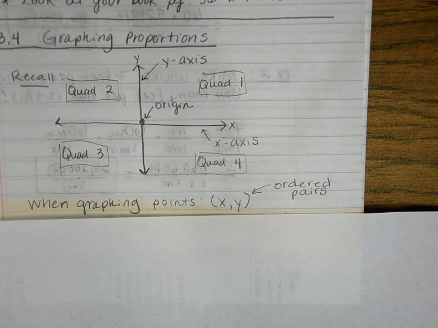Did you guys start doing this in 6th grade or before that? Fourth? Third, fourth, and fifth even? So you've had a lot of practice, but who really can say honestly they remember this 100%? Okay, so maybe half of you. So again, when we're graphing ordered pairs, we get this point x, y. We always go to x, and then we count to y, right? X first. Okay.